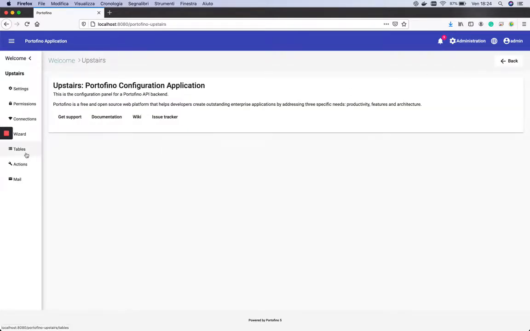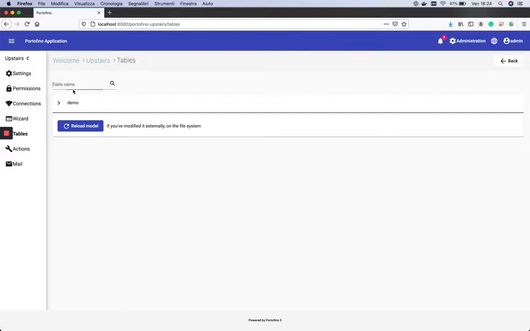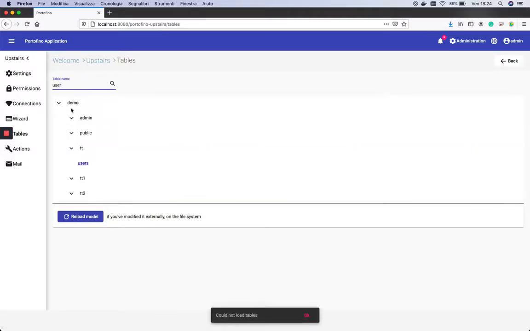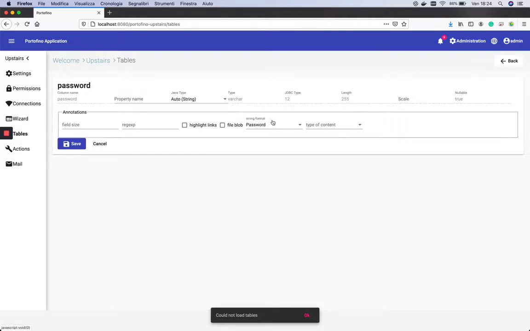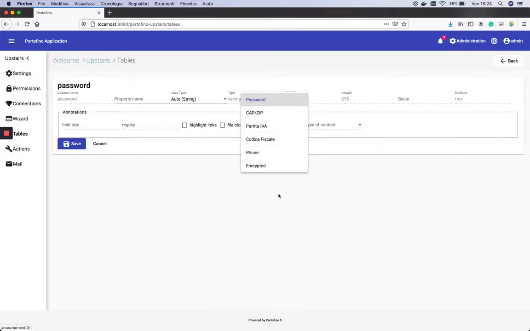And there are other kinds of annotations. For example, we can say that the given field is an email or some other kinds of codes that we might want to validate or encrypt.